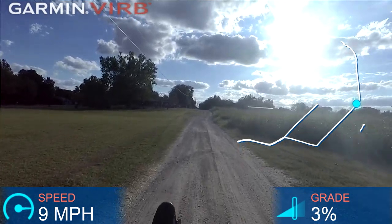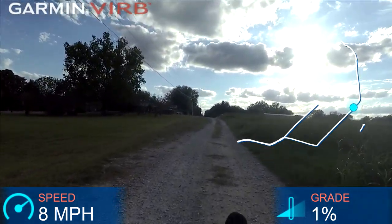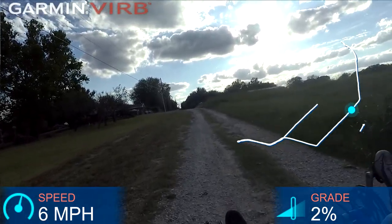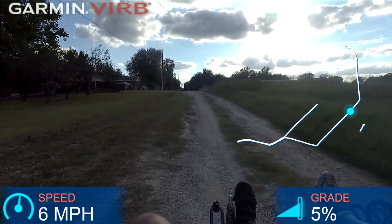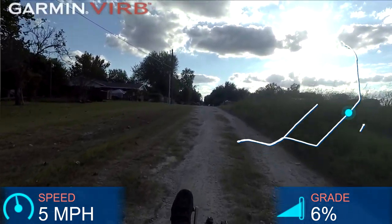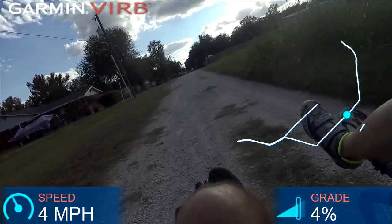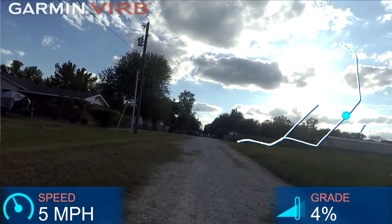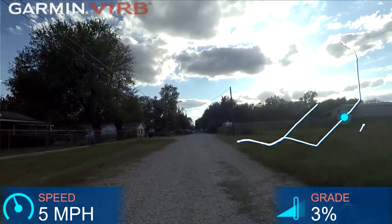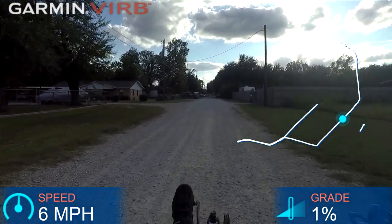We had a little bit of a mishap with our sociable tandem on this road — this is where my seat broke and I got a boo-boo from that. Hit a few too many ruts and the weld broke. But we have a guy named Steve and he was able to weld it back. We checked the seat real good to make sure it was going to be all right, so I think we're pretty much set now.